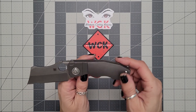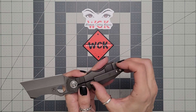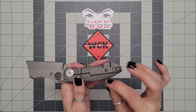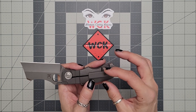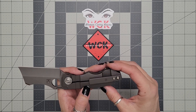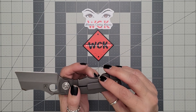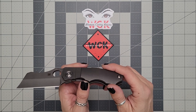Your handles are going to be all titanium, as well as your backspacer and your clip, and it is a very strong clip. It's got great retention — almost a little bit hard to get out of the pocket. It does catch on the seam a little bit, but not so hard. I didn't feel like it was tearing up my jeans, which was really nice. It is a right-hand carry only, so for my lefties out there, there is no lefty love.